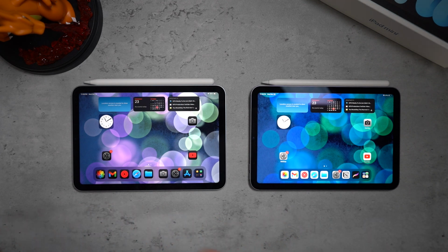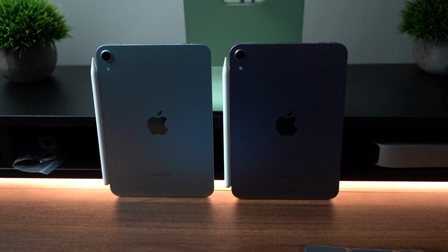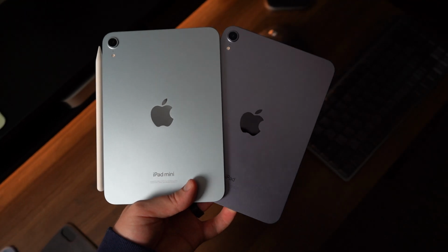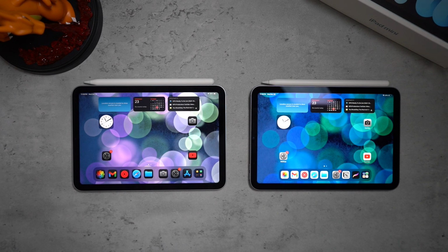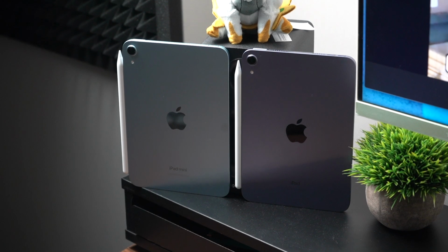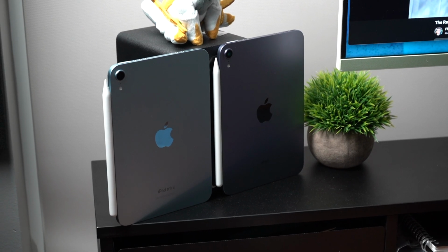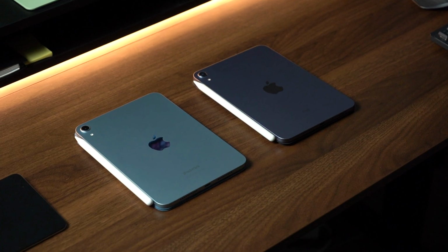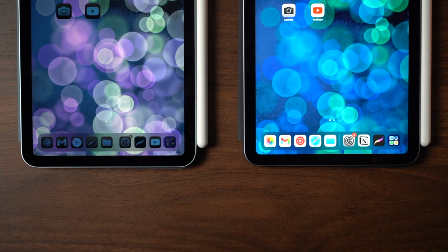When it comes to RAM, we're getting 8 gigs with the 7 and 4 gigs of RAM with the iPad mini 6. And that's kind of to help with Apple Intelligence, which is not going to be available when it does come out for the iPad mini 7, and obviously not for the 6. It looks like the requirements for Apple Intelligence are at least having an A17 Pro and 8 gigs of RAM, and that's what the iPad mini 7 has. It also obviously has dynamic caching and a 16-core neural engine, which is 2 times faster than the iPad mini 6.